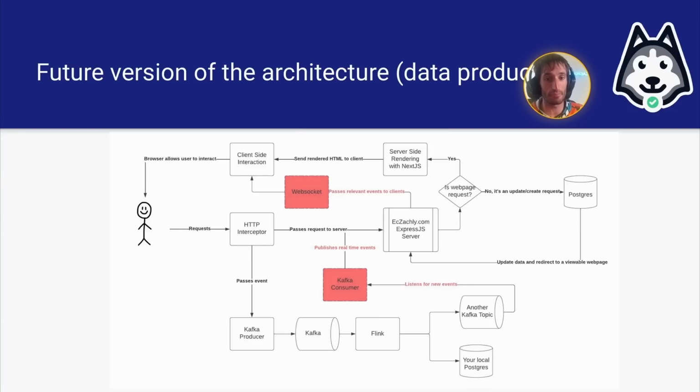This consumer will then push events back to exactly.com, and then exactly.com will push those events through a WebSocket, and then the client will be updated in real time. So that's the idea. Obviously, we're not quite there, but this is what a real-time data product looks like. You have a full loop where data comes in, goes through, and then goes back out to the client, and you have this real-time event stream, and the client is very aware of what's going on.